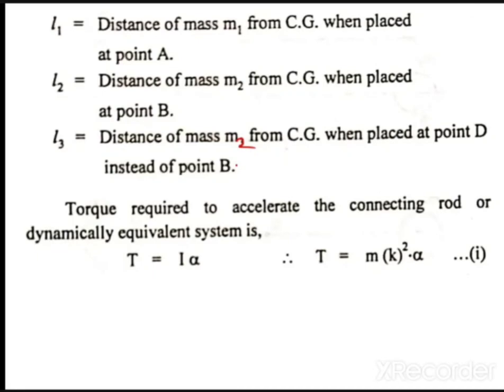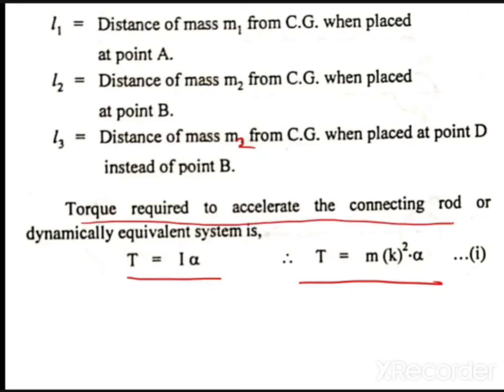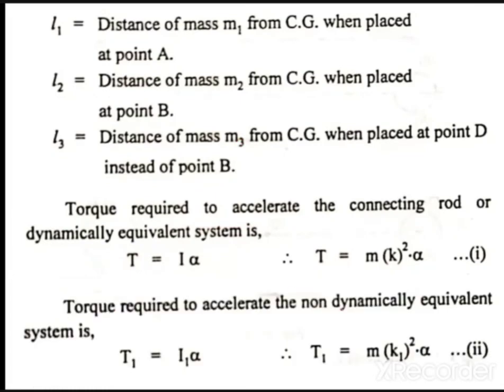ओके. नाउ टेल मी the torque required to accelerate the connecting rod or dynamically equivalent system. आता तुमची डायनामिकली इक्विव्हॅलेंट सिस्टीम आहे. त्या सिस्टीमवरती तुम्हाला काहीतरी टॉर्क अप्लाय करावं लागेल ना. टॉर्क अप्लाय केल्याशिवाय तुमची ती सिस्टीम एक्सेलरेट होणार आहे का? त्याचे रेसिप्रोकेटिंग मासेस रेसिप्रोकेट व्हायला चालू होणार का? नाही. बरोबर. मग त्याचा टॉर्क किती असतो? T is equal to I into alpha. हे आपल्याला ऑलरेडी माहिती आहे. सो व्हॉट इज I? I is nothing but mk² because k is the radius of gyration. Mass moment of inertia of the dynamical system. So I got one equation: T is equal to mk² into alpha. Torque required to accelerate the connecting rod or dynamically equivalent system. Okay, is it clear?